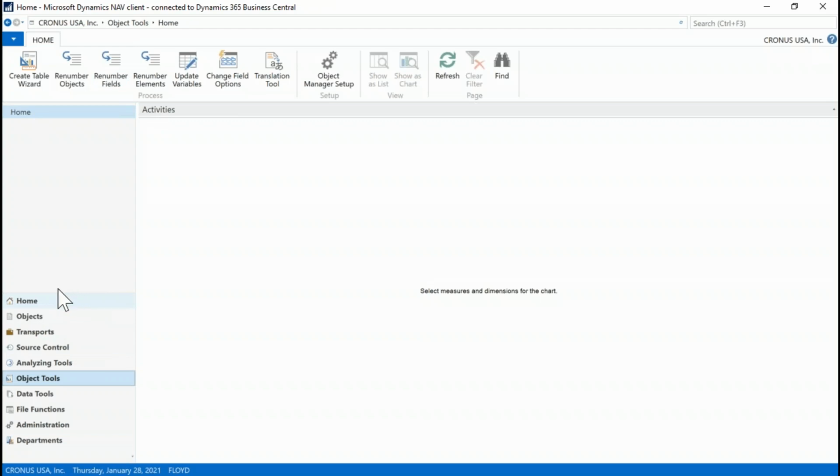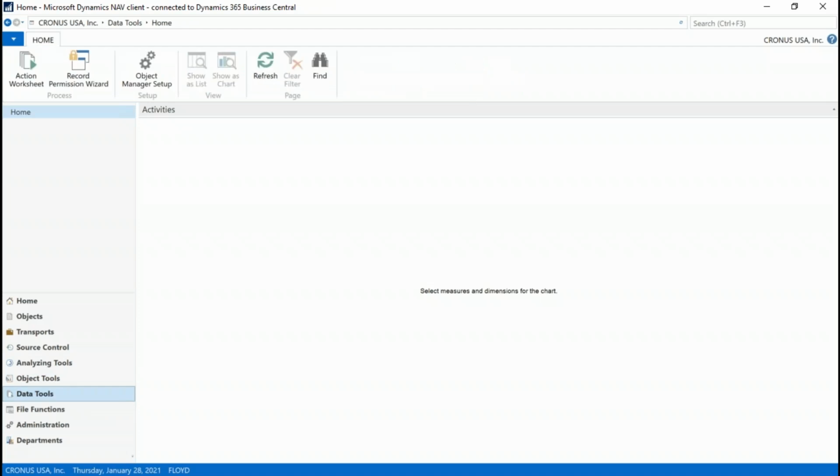Let's take a few more things. Very shortly, I'm going to go through all this stuff, and we're going to get to the real cool stuff, which is the C/AL to AL converter. I know a number of you are waiting for that, but I'm going through this because a few people probably haven't seen the tools, and we're going through a quick overview of what's available. In the data tools also is Action Worksheet.